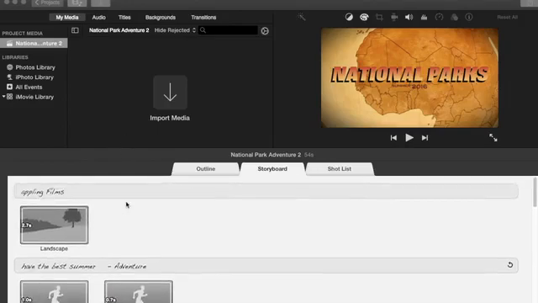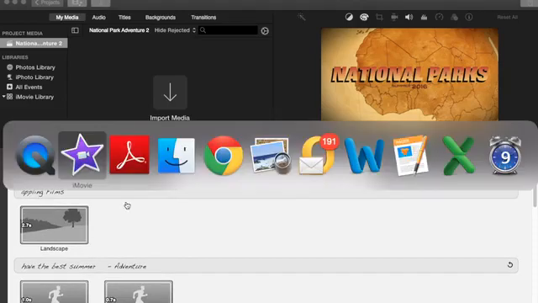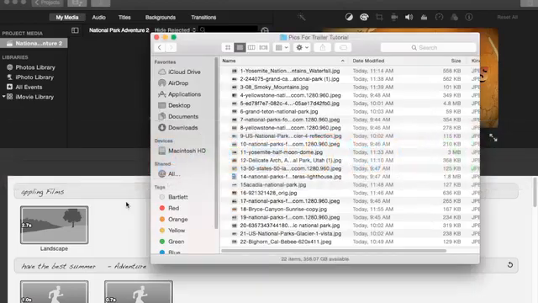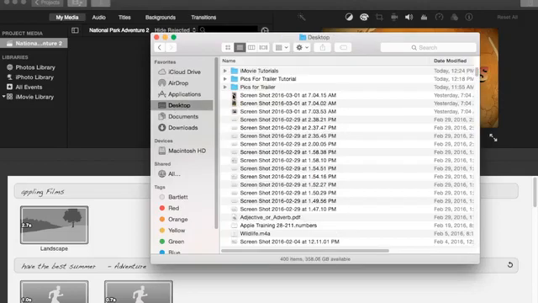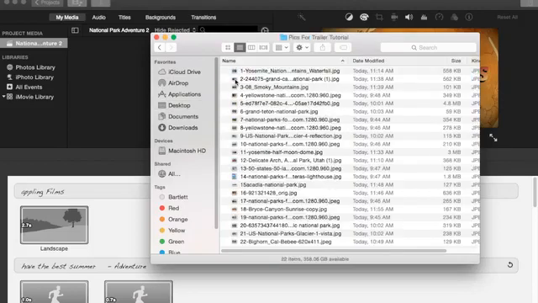I'm going to hold down my Command key and press Tab one time until I can tab to the Finder. Then I'm going to let go, and there's my folder. Now you would have to have that folder open in your Finder window, and if it wasn't open, you could navigate to it by clicking on Desktop and then going and finding the folder and opening that folder.